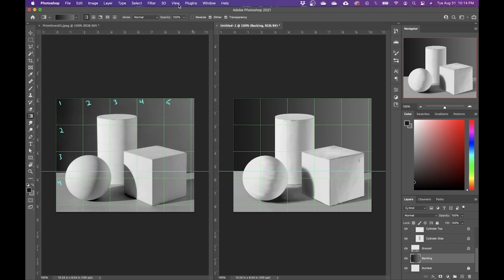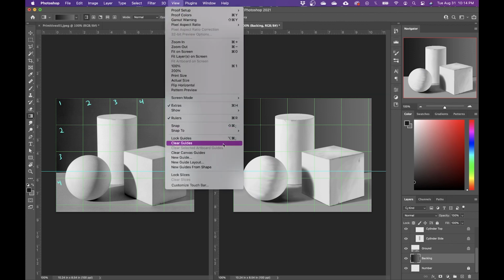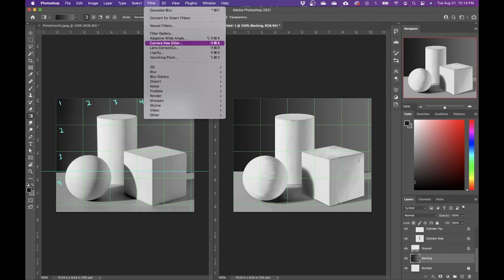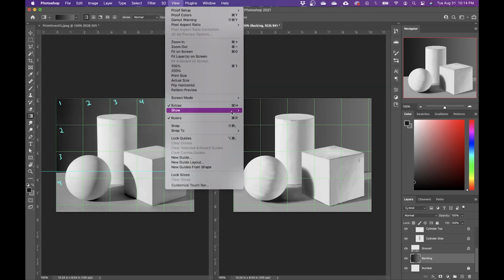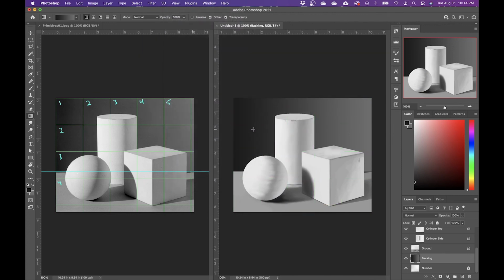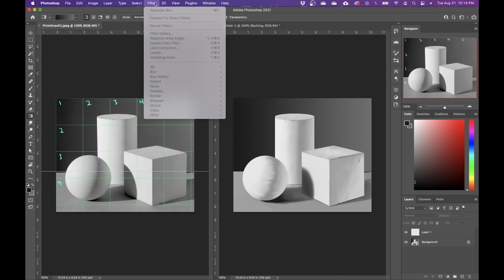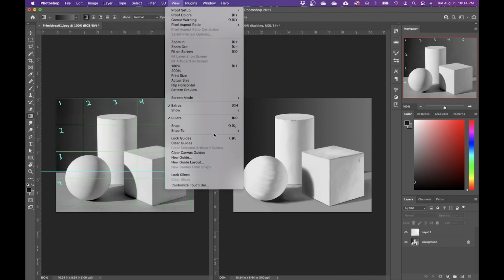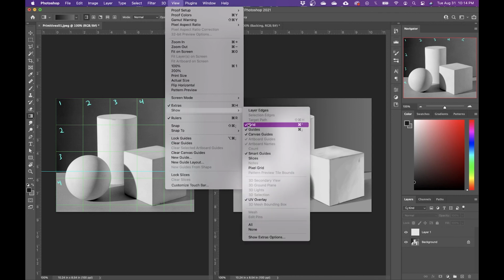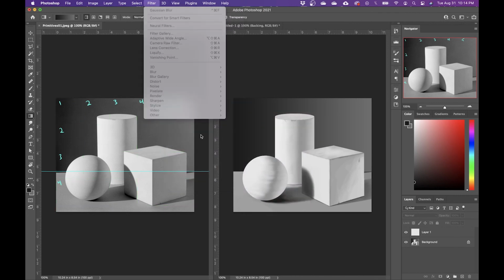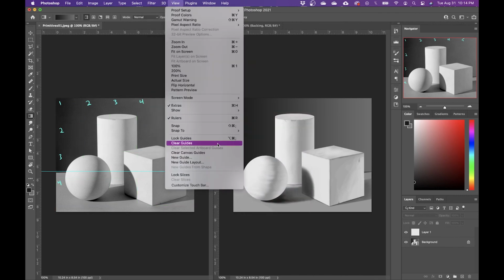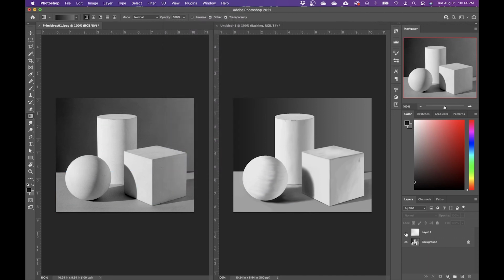Now if I clear my guides and get rid of my grid, then you can see my creation versus the photo.